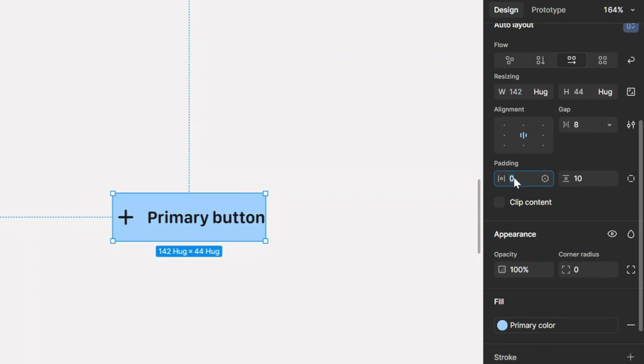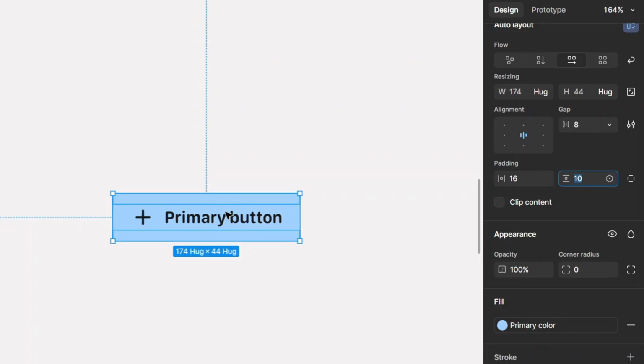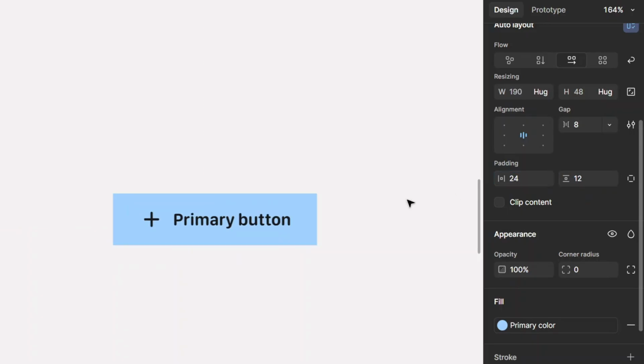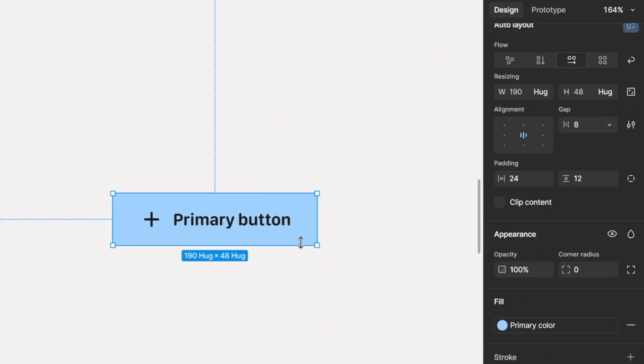So when using auto layout, it gives you different options, like I said. So let's just set this to 16. Then the other padding is your top and bottom padding, the same thing as your left and right. Let's just set that to 12. Maybe let's set this to 24. So now we have a lot of space and it's good like this. This clip content is also useful. Maybe if I have a shadow inside here, or I just don't want my content overlapping, I can choose to clip content. But this is an auto layout, so I'll just leave that empty. If I was using a frame, then I'll clip the content.